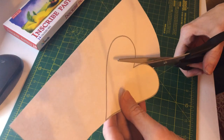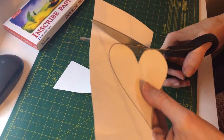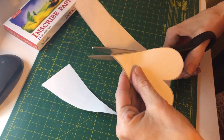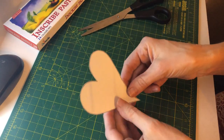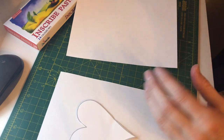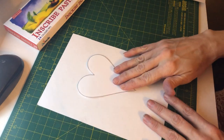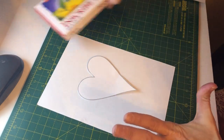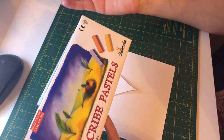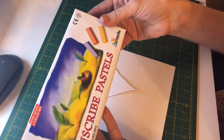I did the heart background first and then I drew in the cross with a watercoloured pencil. But let's show you how we make this lovely heart effect. Simply cut out your shape — the heart — and we'll put it on a bit of paper ready. I've also done a cross to show you, and I will show you that in a minute. So I use some inscribed pastels. I like using my pastels to create my backgrounds, but you could maybe use watercoloured paints or try flicking paints all around it. It's totally up to you — have a play around. There is no wrong or right way.